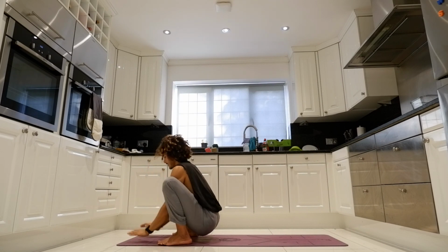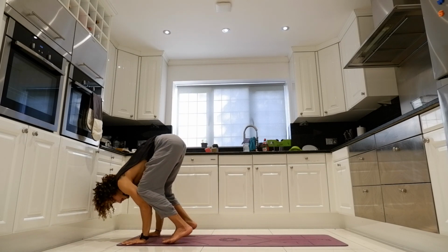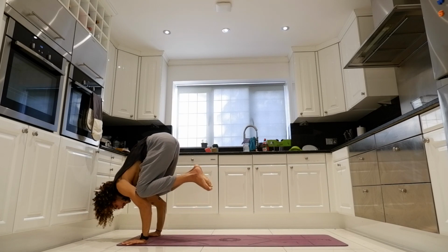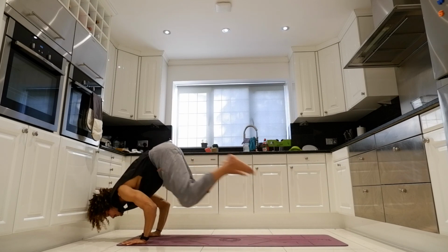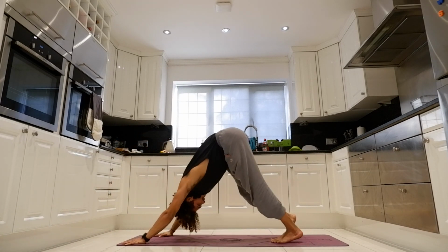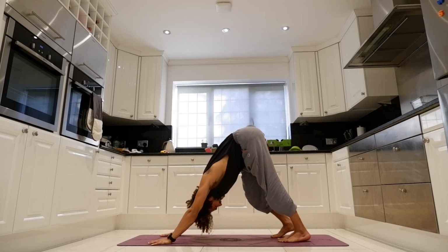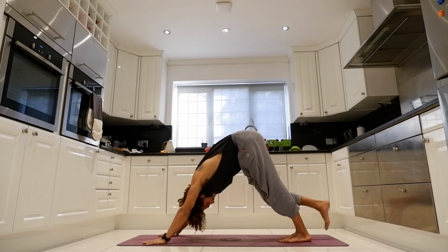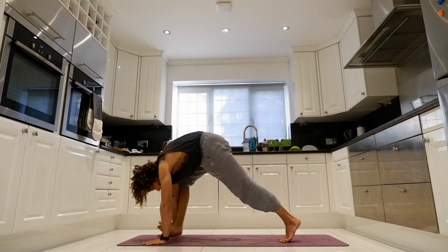And from here, hands down, lifting the knees up, placing them behind the triceps, reaching for Bakasana. Five, four, three, two, one, and jumping to Chaturanga. Inhaling, up dog, exhaling to downward facing dog. Inhale and exhale. Inhale, lift the right leg up, and exhale, take the right leg between the hands, reaching up for your second warrior.